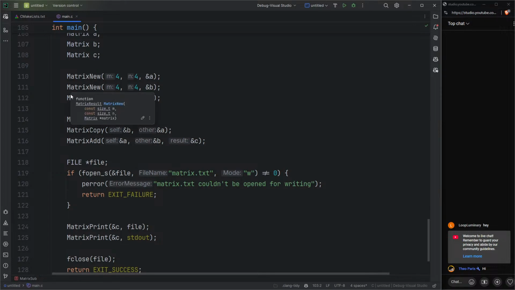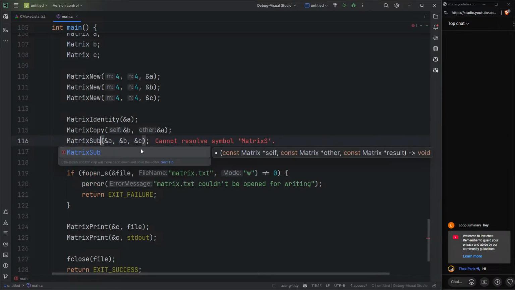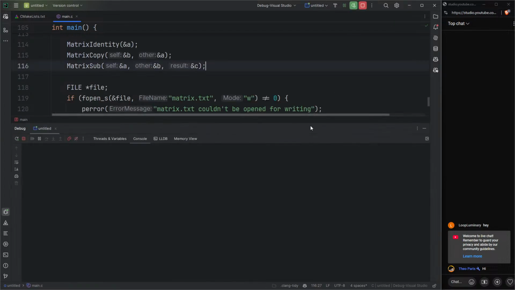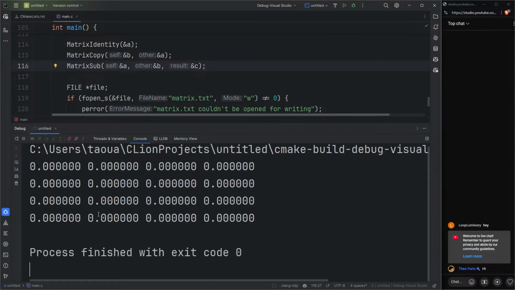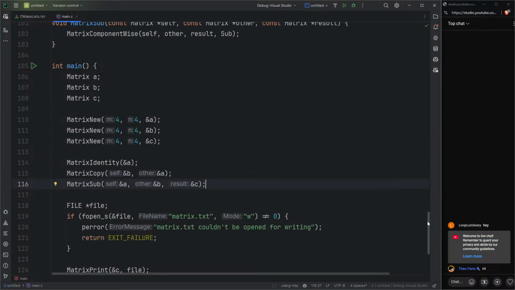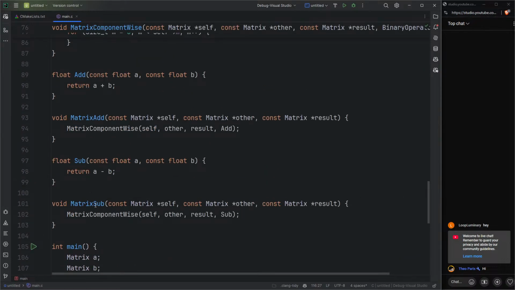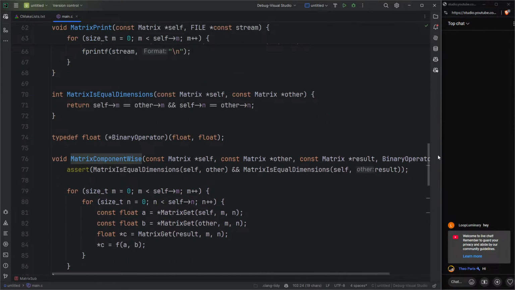Now if we say matrix sub instead of add, it actually subtracts. And you would get a 0 matrix. Come on, I'm not sure it's taking time to... There you go, okay. So you can see how much easier it is right now to define new component-wise operators by just doing this.